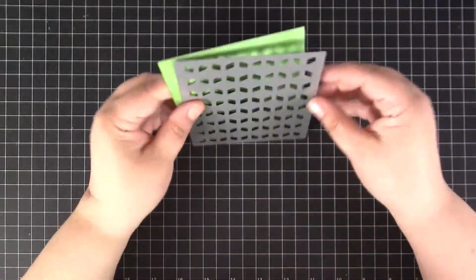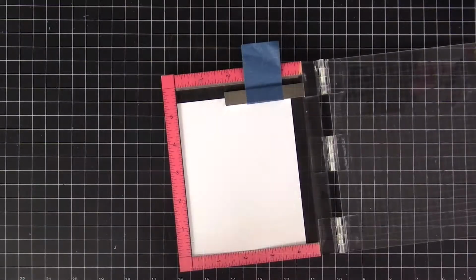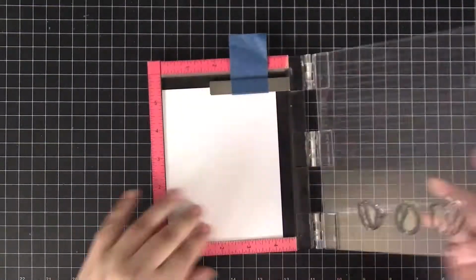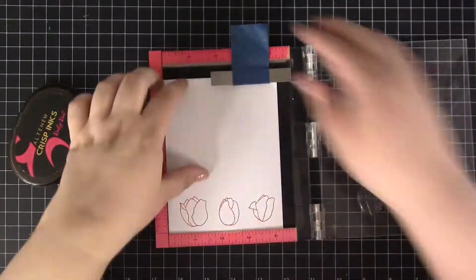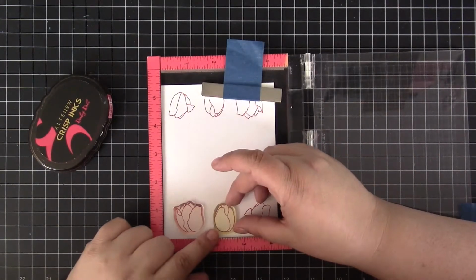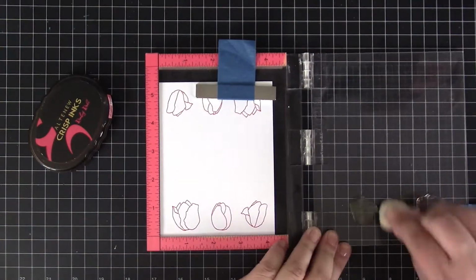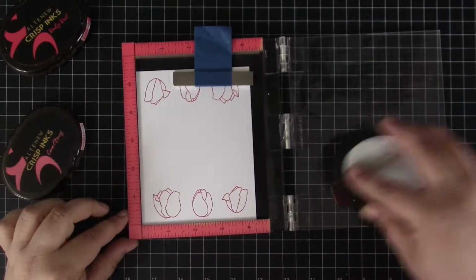Next, I will go ahead and die cut the cube cover die out of this panel. I will be using the tulip stamp set to make the tulips for my card. First, I'm stamping their heads. To speed up the stamping process, I'm stamping all available tulips from the set at the same time.